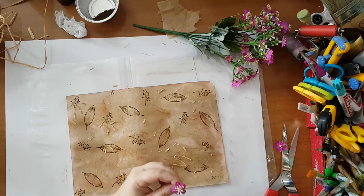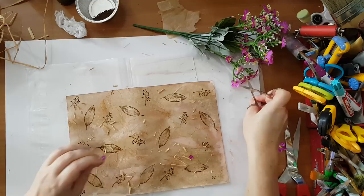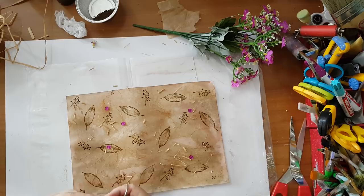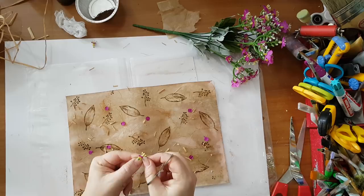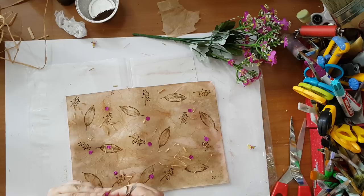Just taking this apart — not as easy as it looks, but here we go — petals! Fake ones for the faux handmade paper. It's really fun to do this, and as I already said, it's quite addictive because you can use a lot of stuff to make it. It's really adding some color to my page, which I really like.